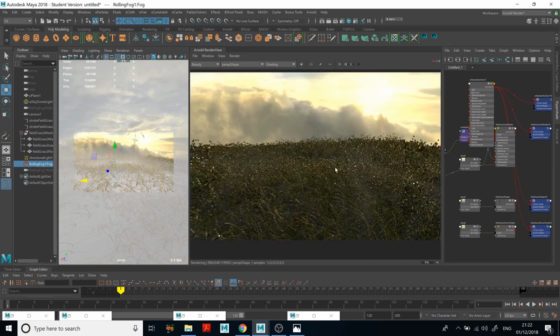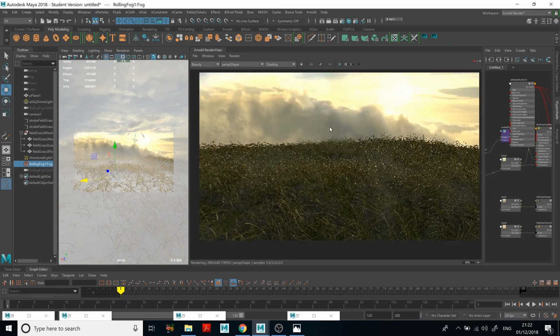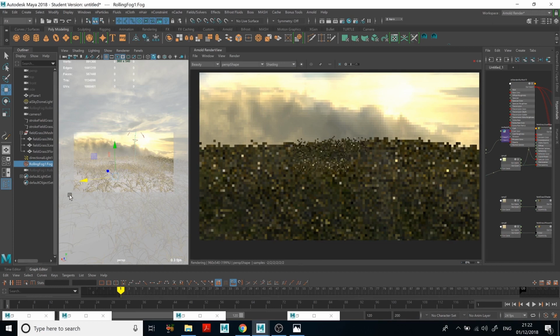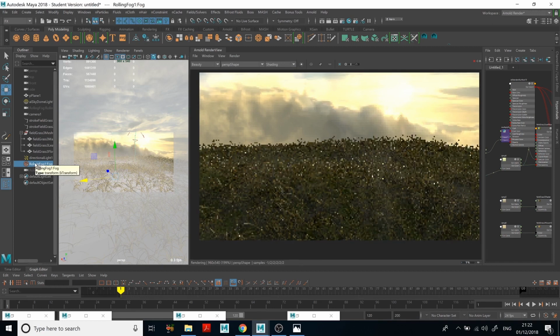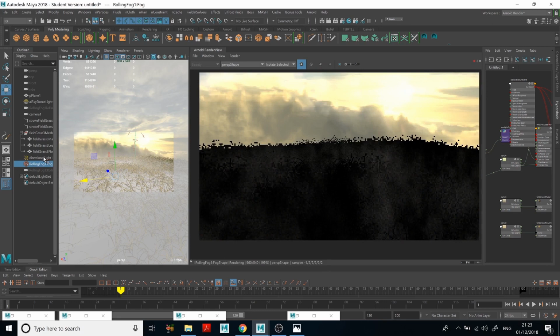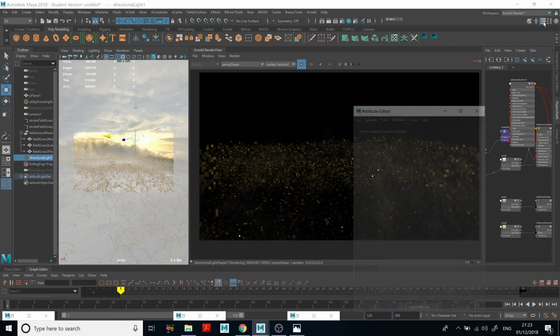It looks like we don't see now nothing, almost nothing, but if we click this isolate select button, we can actually see some fog, white fog you can see here, but we'll come back to that. So what else I wanted to tell you? Yeah, let's isolate this fog, and let's go to this light.